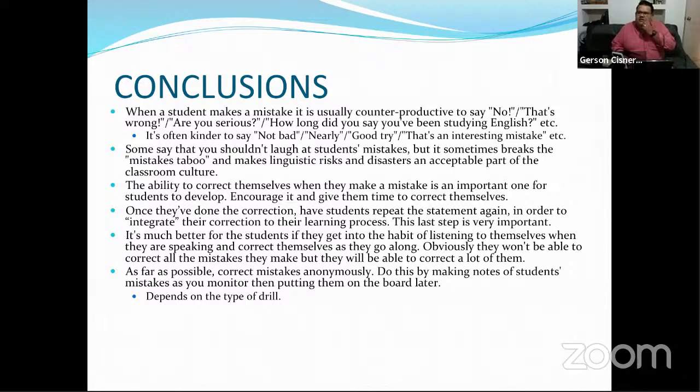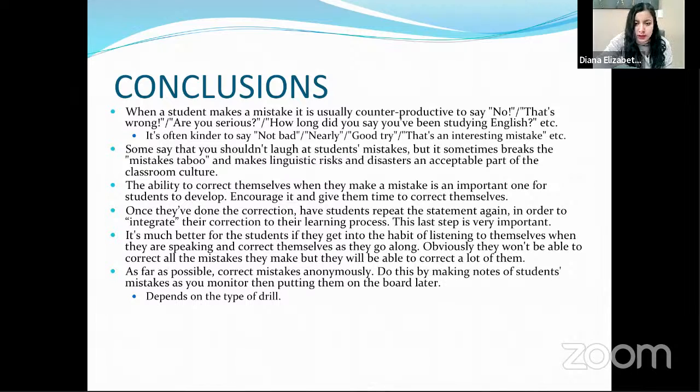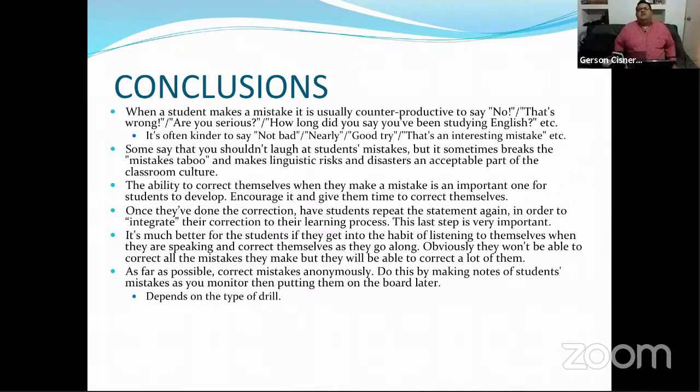The last point, Diana. As far as possible, correct mistakes anonymously. Do this by making notes of student mistakes as you monitor them, putting them on the board later. Depends on the type of drill. Very good. So if it's possible, because of the bullying, I was very naughty, and then I got scolded. Anyways, because of the bullying, try to make it anonymously.